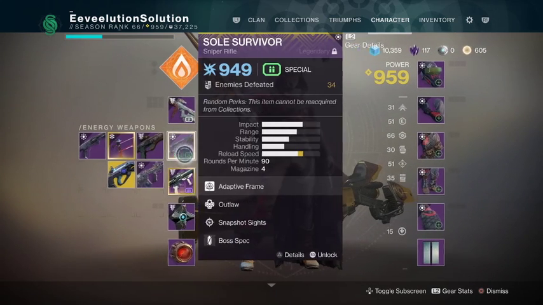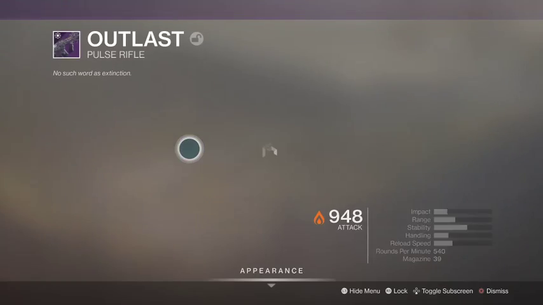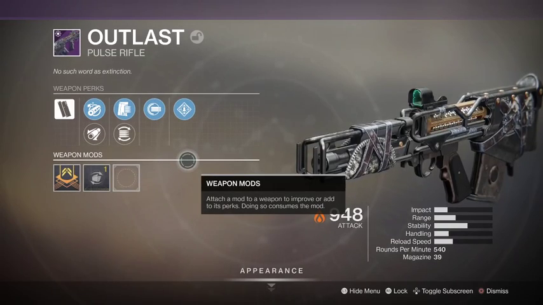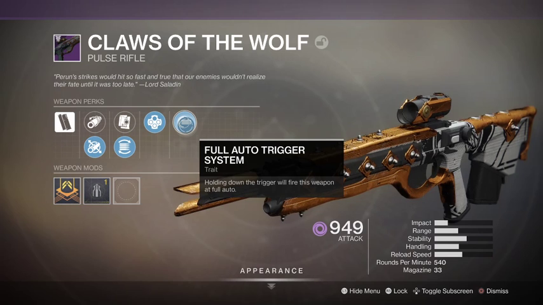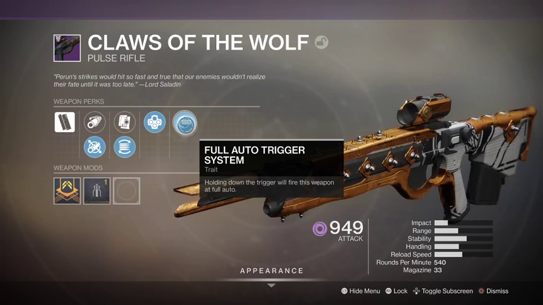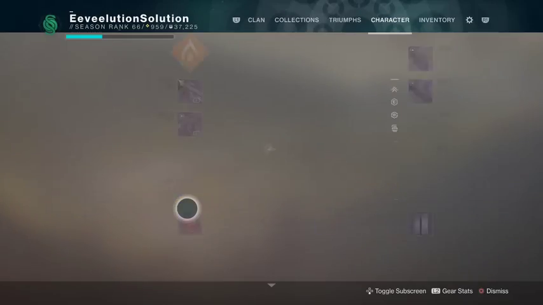As for a secondary, I kind of toss between a couple of different things depending on how the match is going. I'll normally start off with this Outlast, which is again full auto trigger system Rampage. I don't know, for me, I just enjoy using it. Or sometimes I'll run the Cost of the Wolf, which is also an Iron Banner weapon, which is full auto Outlaw. Yes, I know a lot of people say full auto is not that good on Cost of the Wolf, or full auto is not good on this weapon, that weapon. I just like full auto trigger system on weapons, so I can continuously hit my shots and not have to think about the triggers on my controller. I know it's a minor gripe, but whatever.